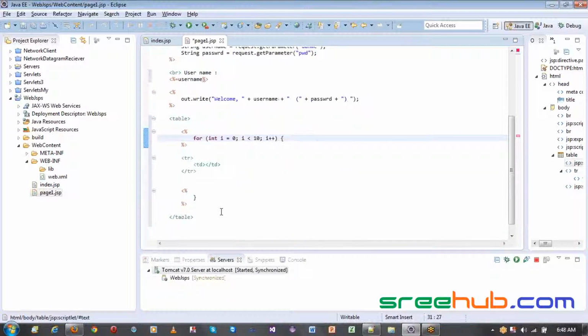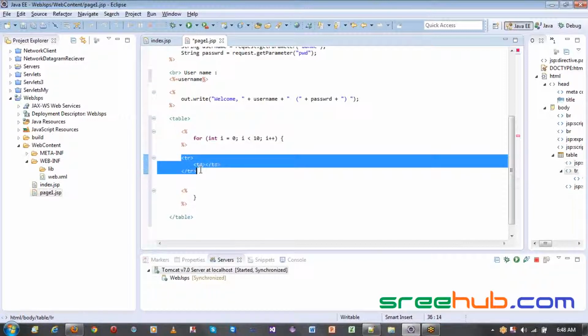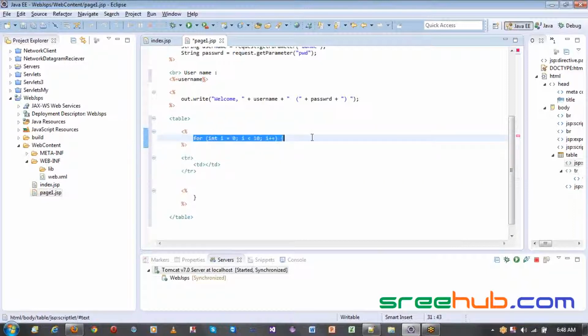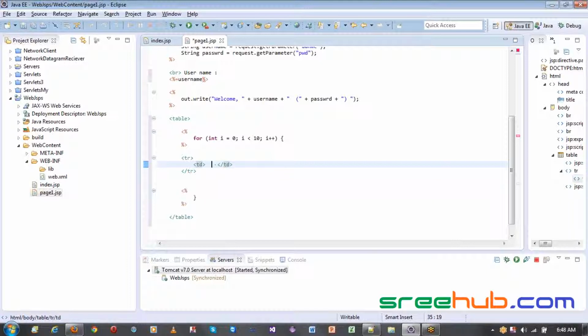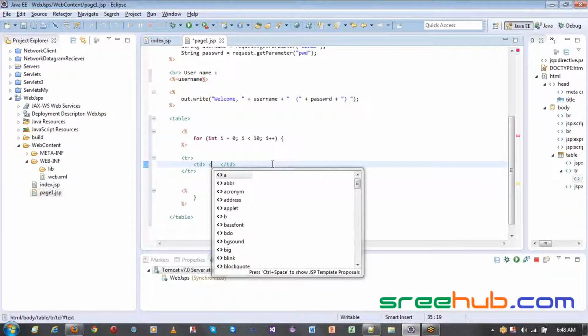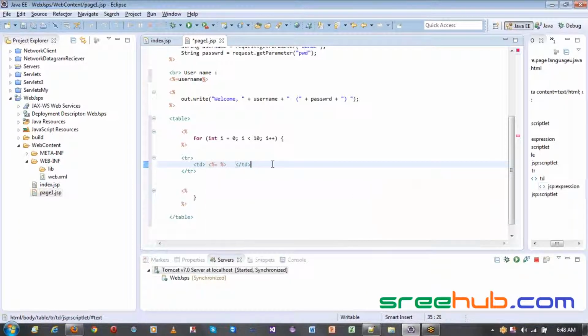I'm not doing anything, I'm just writing simple HTML code, but I'm embedding that inside the scriptlet where I'm writing my for loop. Now here let me write an expression.